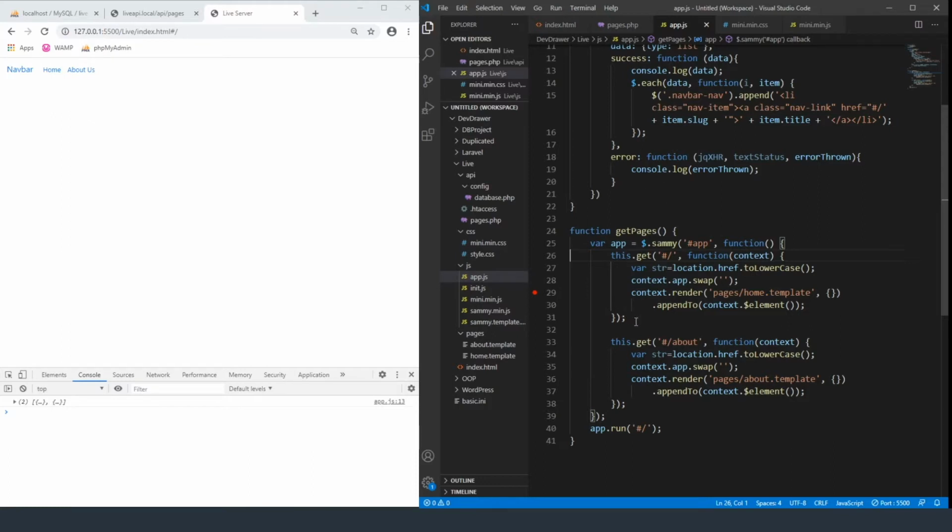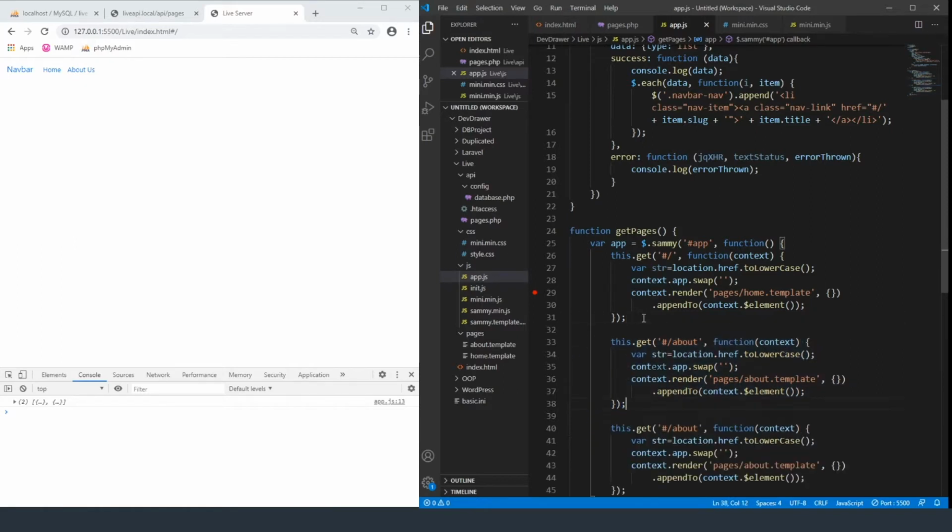So we're going to come in here and, instead of doing this about, create something very similar to it. Let me copy this over, and we're going to use a Sammy variable, :slug. That's going to tell it that no matter what's beyond this line, we want to be able to pull it. So if inside your database it's about slash person's name, it needs to be about slash person's name in the database, and then it'll pull that and reference it here. Okay, so we have everything that we want here.